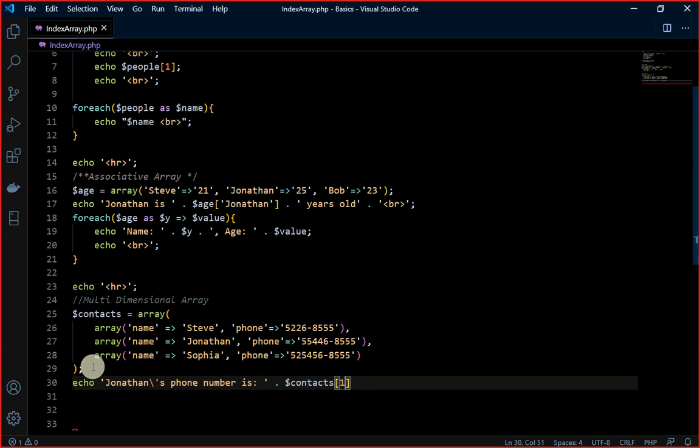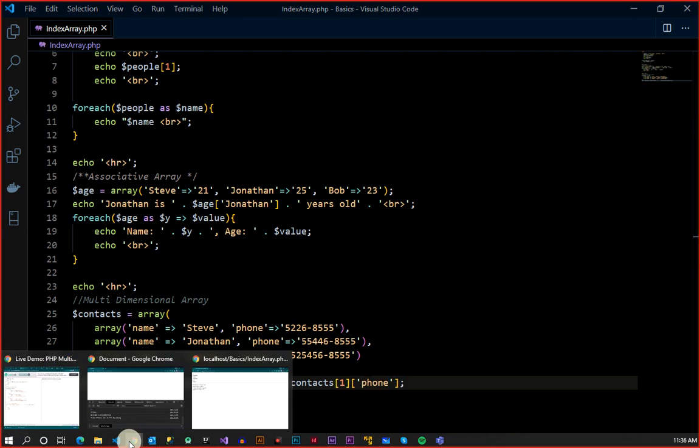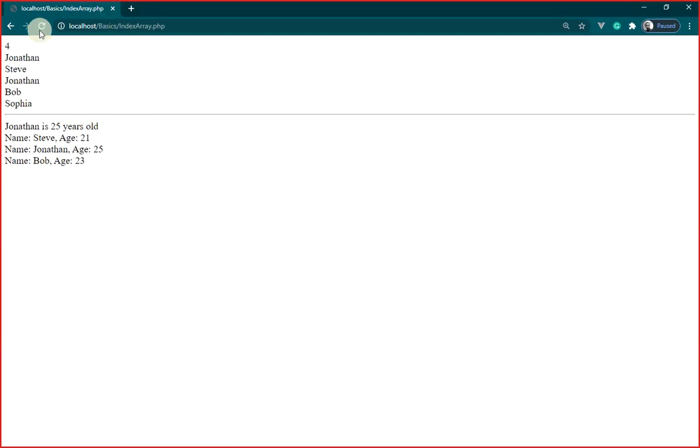Then we concatenate with contacts, index 1, and it's phone, not email, so we say phone. If we go back here and reload, we can see the phone number.